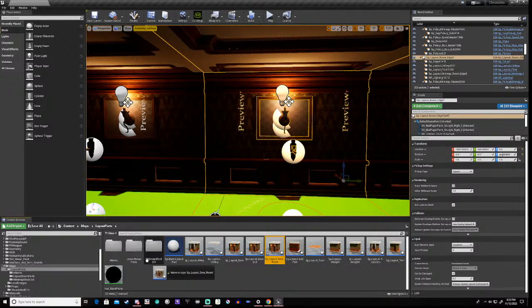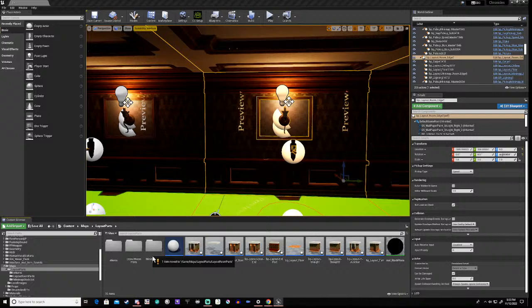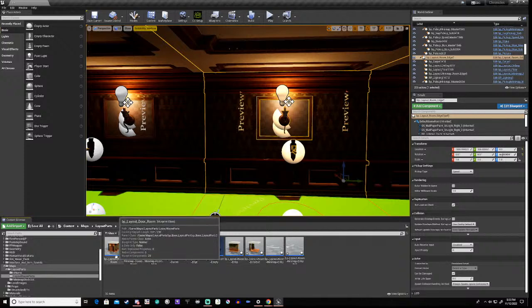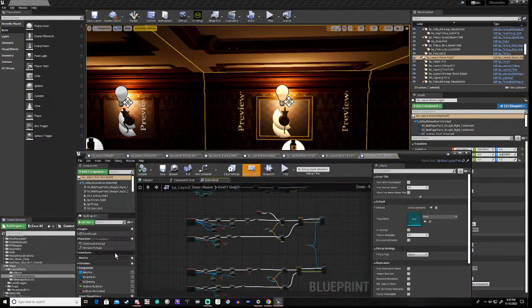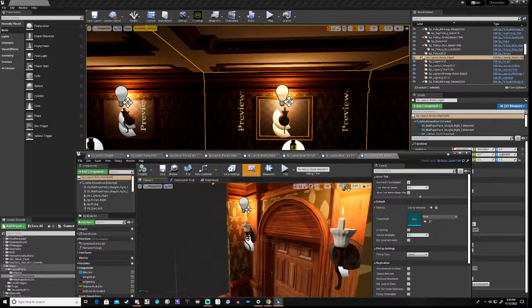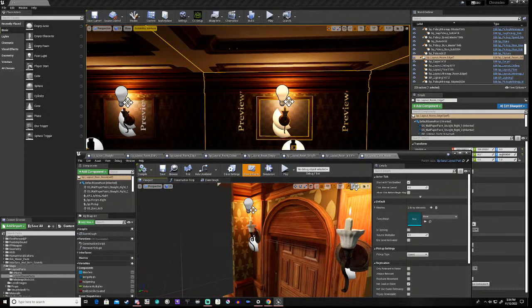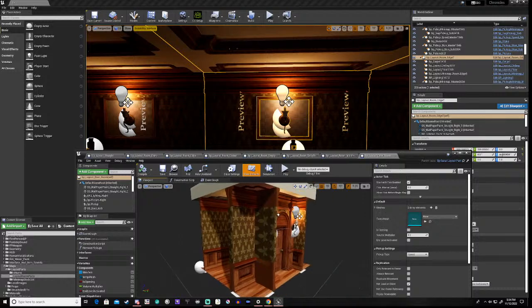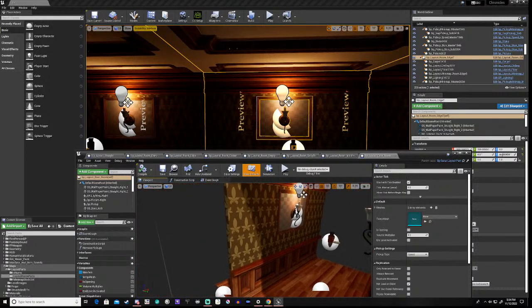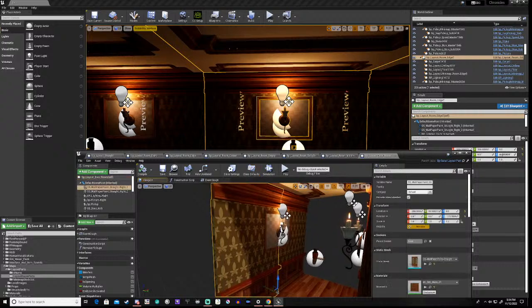And then we're going to drop it into here. Then we're going to open it. We're going to go to the viewport. And that bit's okay. That bit's okay, but this bit has to go.